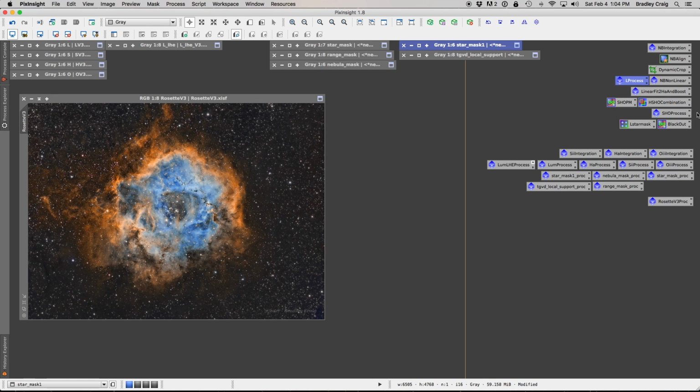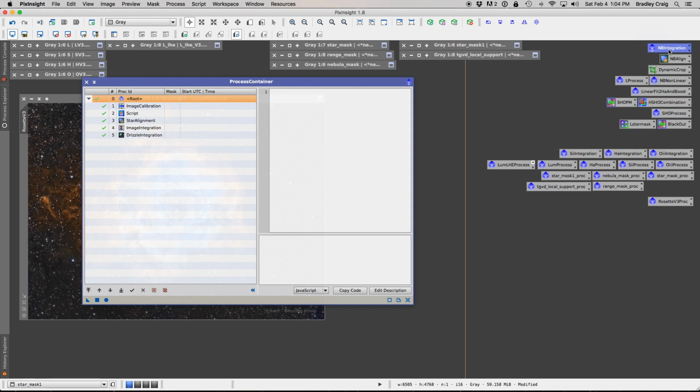I just know it exists. And then where the rubber meets the road, this is my template that has all of the steps that I might go through to do a SHO combine or any narrowband combine, and we'll look at that in a second. So that's what I will start with, and let's look at this one.